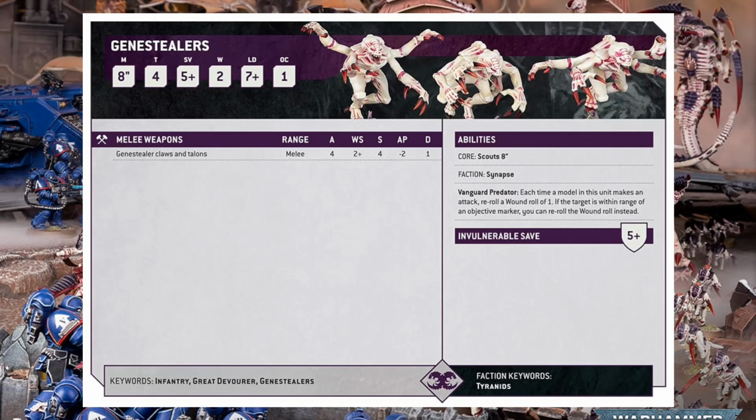But even with Vanguard Predator, Genestealers are going to struggle to tear open vehicles, even basic ones like Rhinos. And an enemy Dreadnought sat on an objective is probably these guys' worst nightmare, because it's going to punch them back and their 2 wounds aren't going to mean a huge amount.